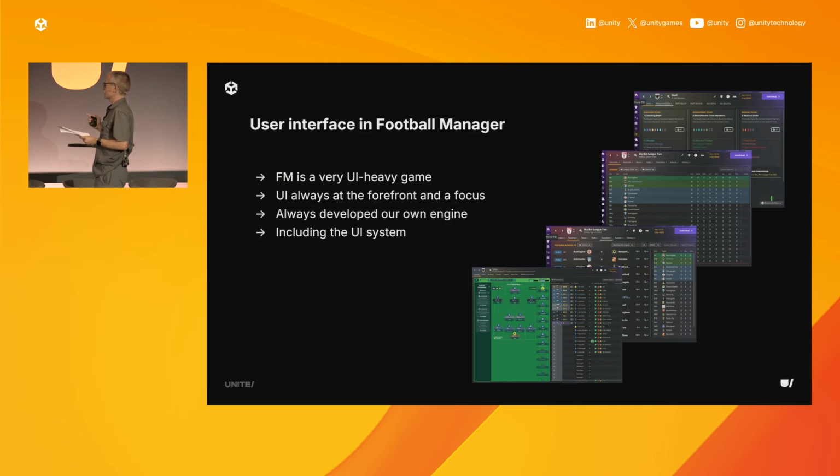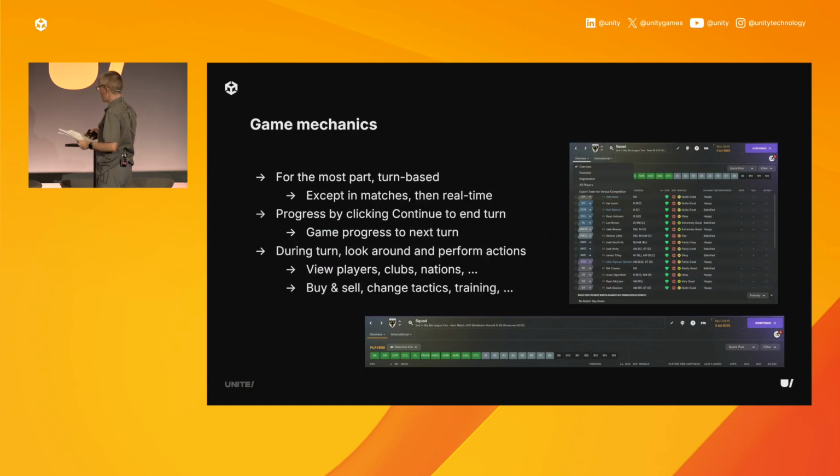And in many ways, FM is so different from a usual game that our requirements are more akin to what an application needs than what a game normally would need. So we always like to think of it as if you can build your game using a UI framework and make our game, you can pretty much make any other game out there because ours is so complicated. Up until, as I mentioned, up until 24, we built our own, but this year we're going to switch to using Unity and UI Toolkit.